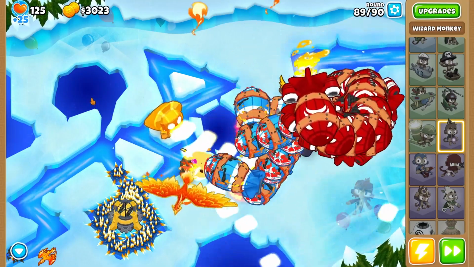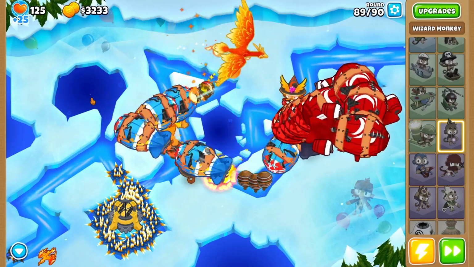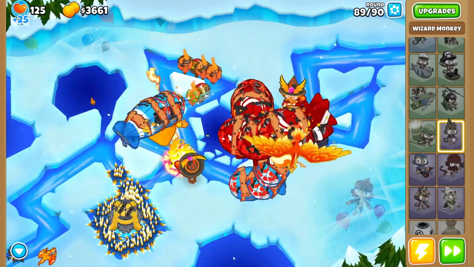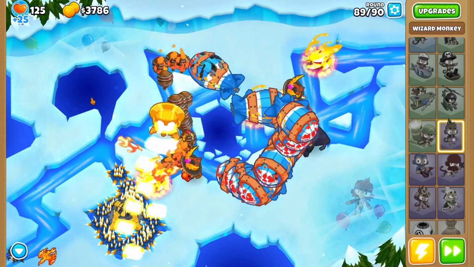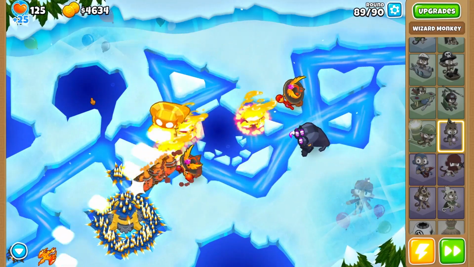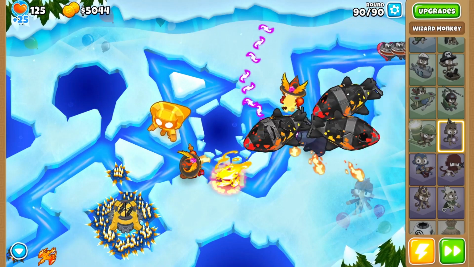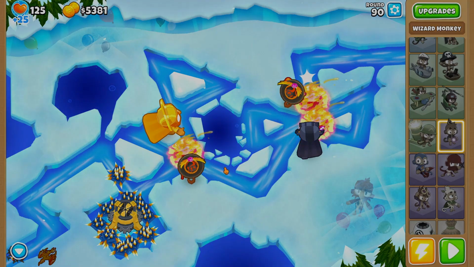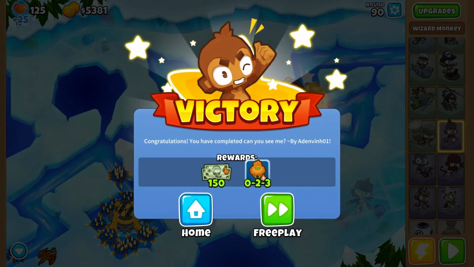We're actually going to go ahead and use one of our Phoenixes right now, because we want to make sure that we don't lose too many of our permanent spikes. Alright, perfect. This is exactly what I wanted to see. We are going to lose a few, but we're going to have enough left in order to deal with the DDTs.